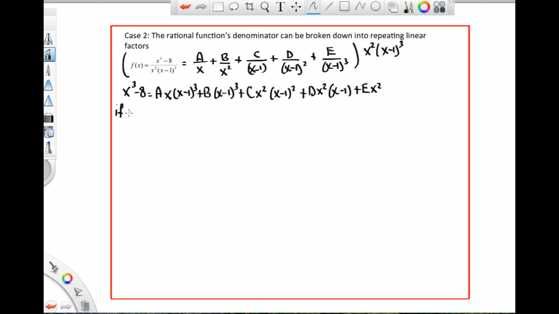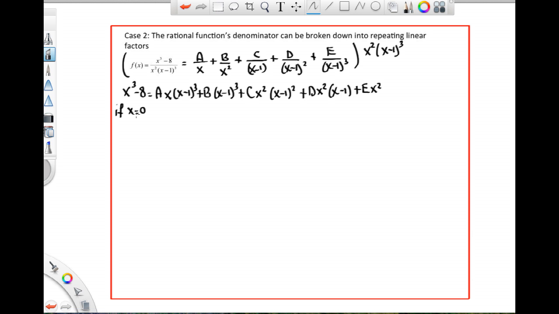So let's say, what happens if x is equal to 0? Now why would I pick 0? Well, I'm picking 0 because if I make x 0, then this one disappears. So the a times 0 times this is 0. I do have something left with the b here. The c times x squared, so that's 0. D times x squared, that's 0. And e times x squared, well, that's 0 again. So what happens here is that you have a lot of stuff disappearing.